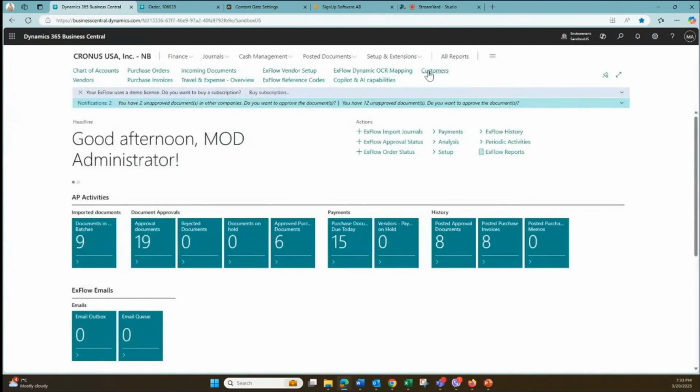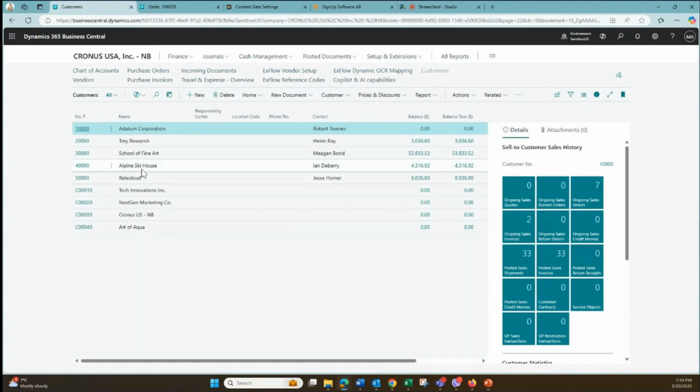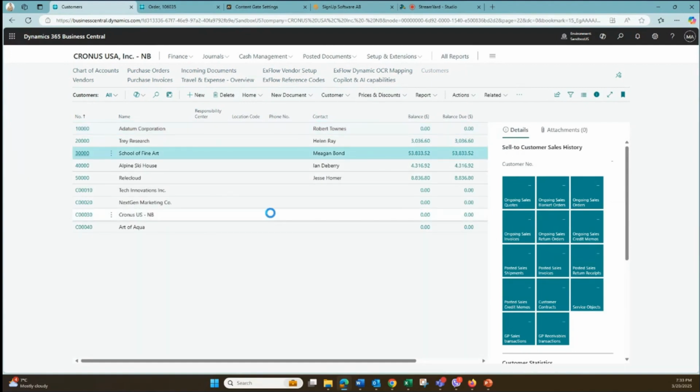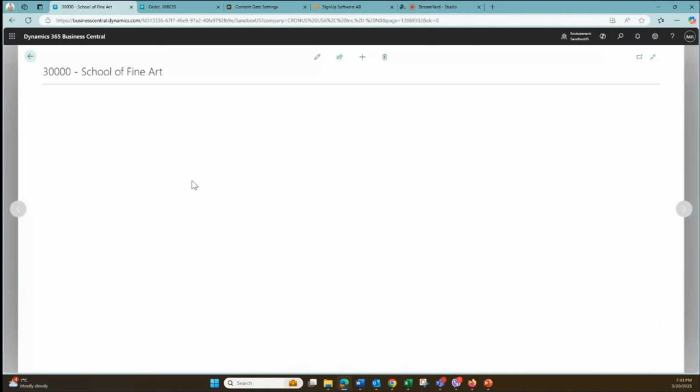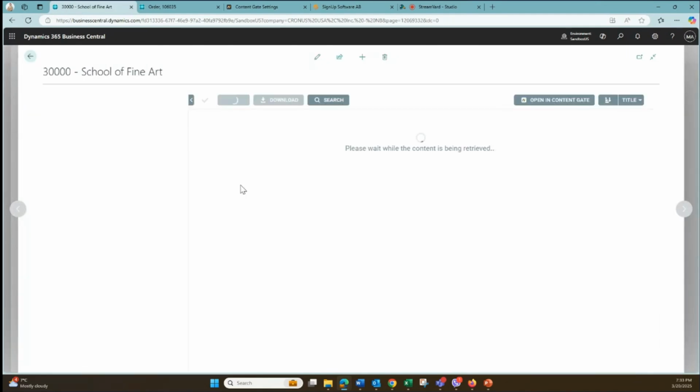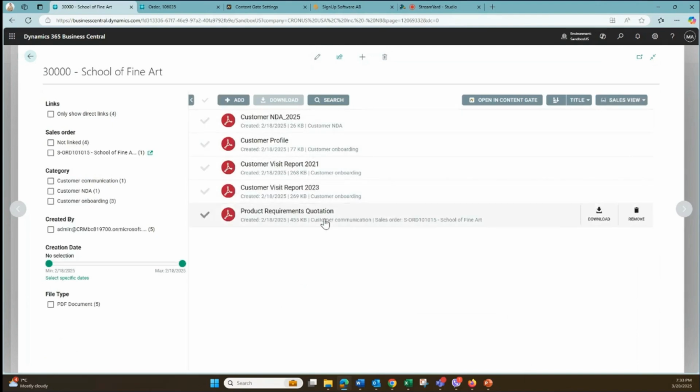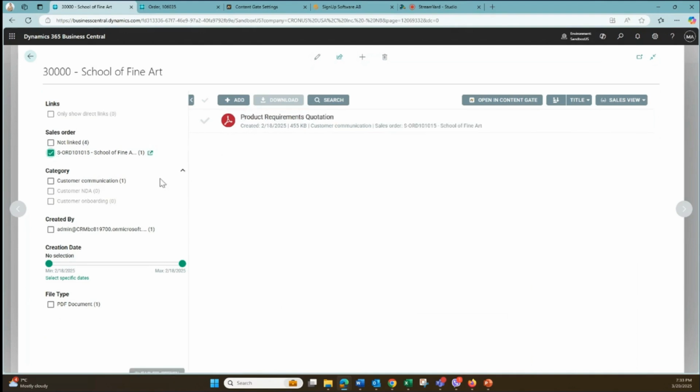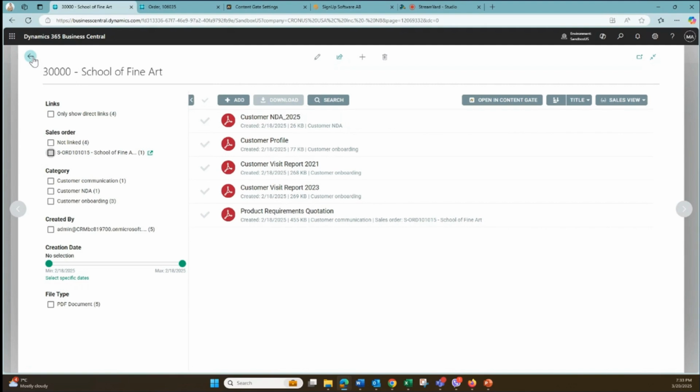So if we go to one of our customers, we will see a similar thing if we go to the Content Gate page from the customer card. We will be able to see all documents related to the customer directly, but also documents loaded to a sales order, for example, for this same School of Fine Art customer in Business Central.